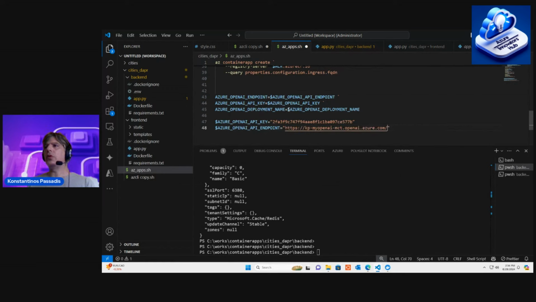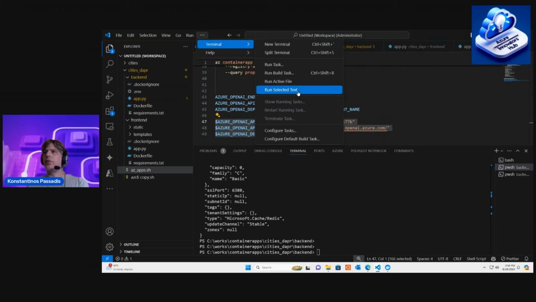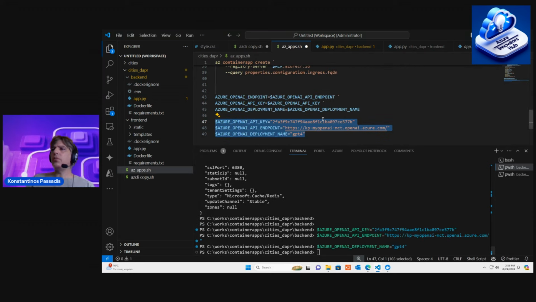Perfect. And the deployment name is going to be GPT-4. This is the deployment name. So I'm going to store them now, two variables for this terminal session.